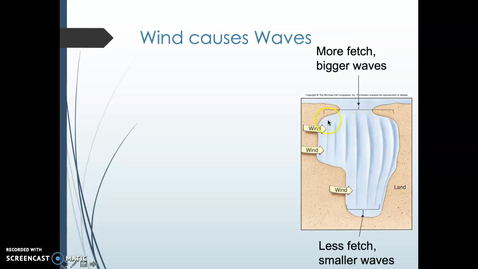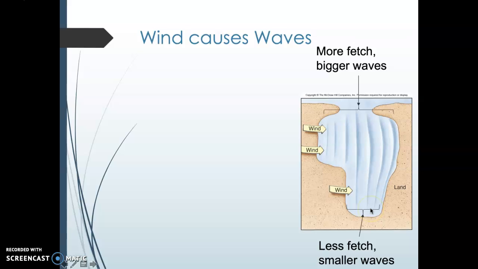The length of time and the area that a storm or wind is blowing over the surface of the water can affect how big the waves or the swell is. So this is what we call fetch. Fetch is the area upon which the wind is moving across the water. So the larger the area of the storm out in the open ocean, the larger the waves. Likewise, the longer the wind is blowing, the larger and longer the swell tends to be when it reaches our shores. The smaller the area, the smaller the waves.